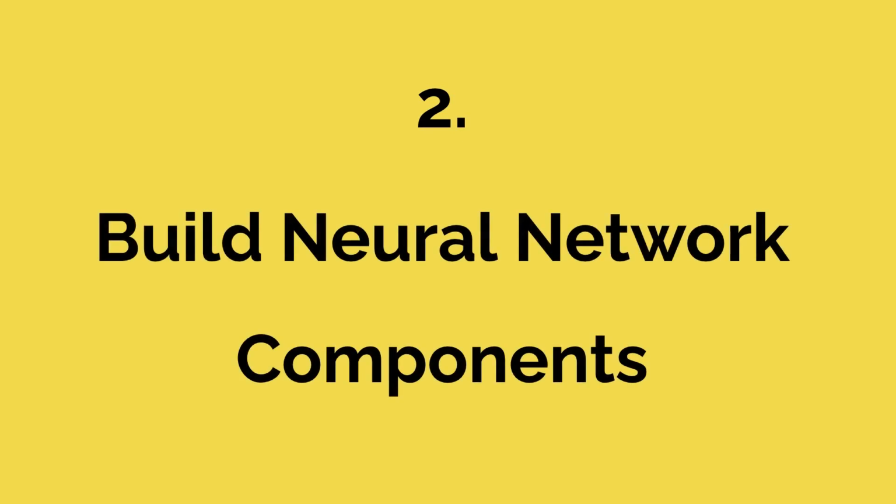Following that, we're building our first neural network project, and in this project, we're going to build the components of a neural network. First, we'll cover what is deep learning, what is a neural network in the first place. Then we'll learn how to build a perceptron or neuron, how to build sigmoid functions, how to build activation functions like ReLU and leaky ReLU. And don't worry if none of these terms make sense to you now, they will make sense to you when we get there. So this is our first project, building neural network components.